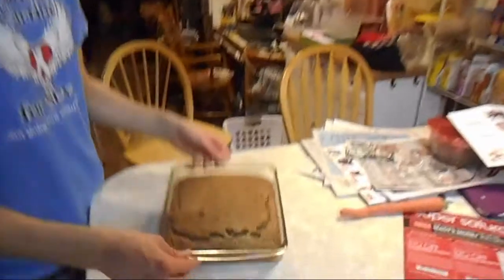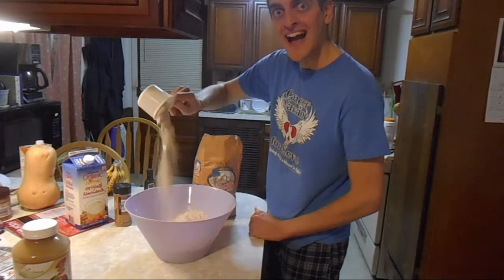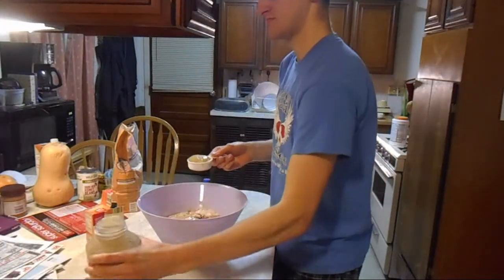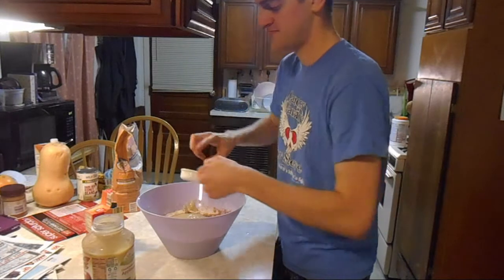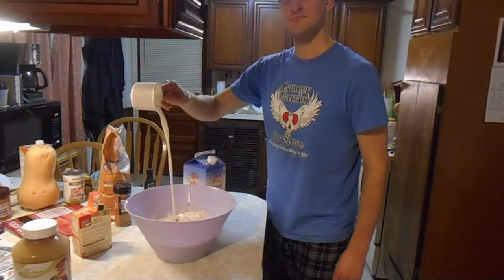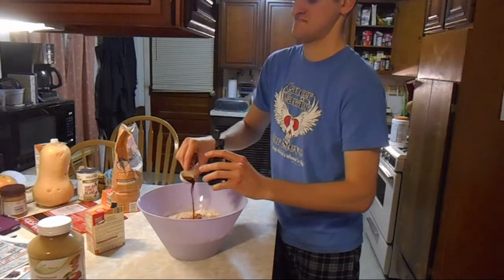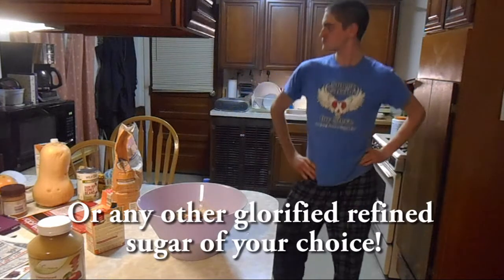And then I made some nanner bread because all them nanners were going bad. So I made a double batch. I'm gonna see if I can remember all this. All right. So for the double batch, I think it was 2 cups of mushed bananas, 4 cups of whole wheat flour. The original recipe said 2/3 cup of applesauce, but I doubled that. And the original recipe called for 3/4 of a teaspoon of baking soda, but I doubled that. Skipped the salt, and 1/4 cup of plant milk, and I used almond milk, and I doubled that. 1/2 cup. And then it called for 1.5 teaspoons of pure vanilla extract. And I didn't, no, I'm just kidding, I doubled that. So it's 1 tablespoon for all you tablespoon lovers out there. And I did that all without looking at the book. You didn't see anything.